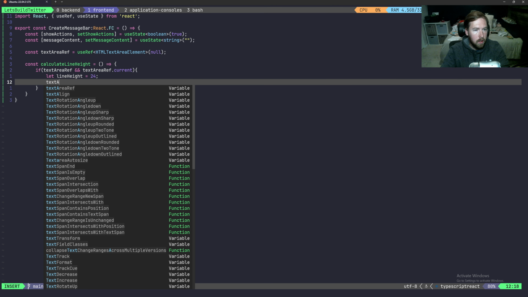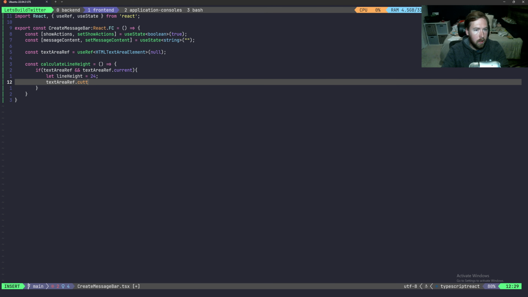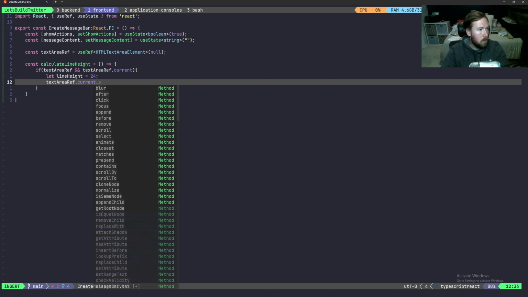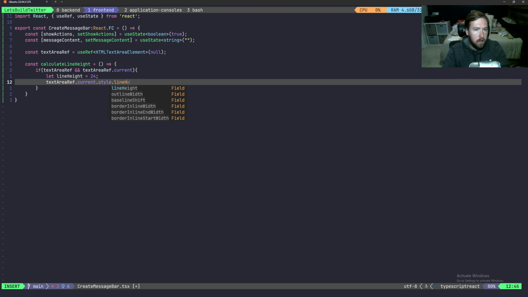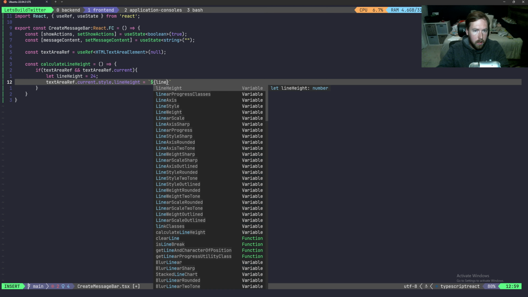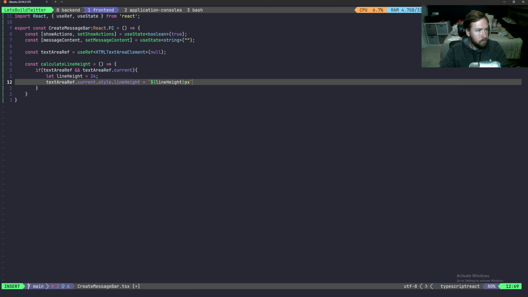We're going to say textAreaRef.current.style.lineHeight will be equal to backticks and then $ curly brace lineHeight and then px.